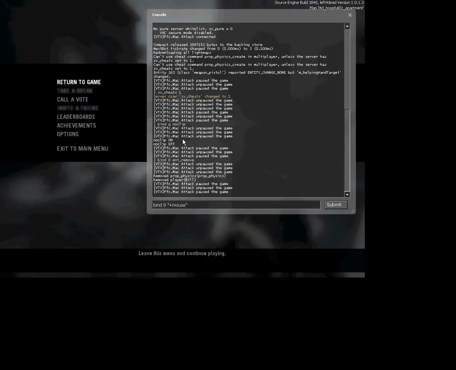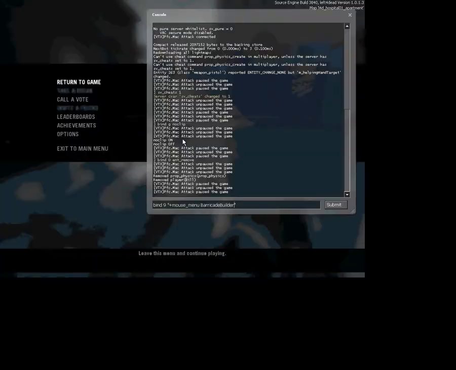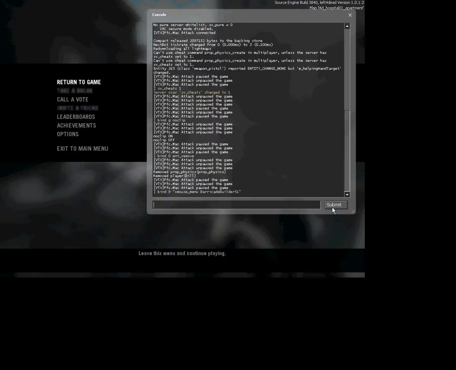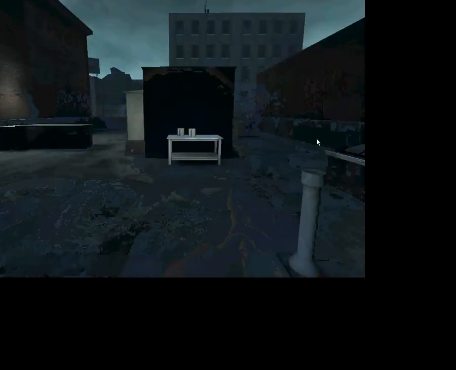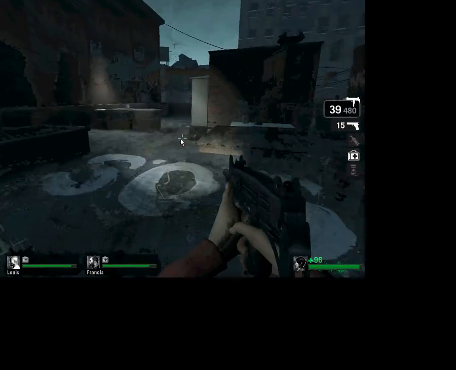No space. And 5-1. Now that's bound. I can build all this sort of stuff. I can build a little fence, keep zombies away from me, and that's it.